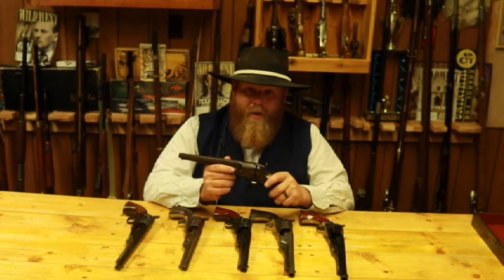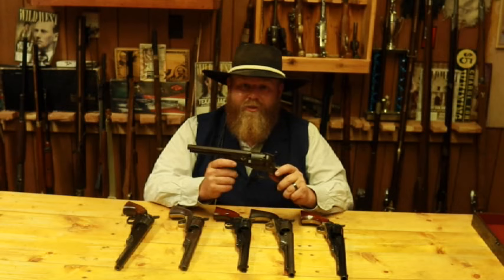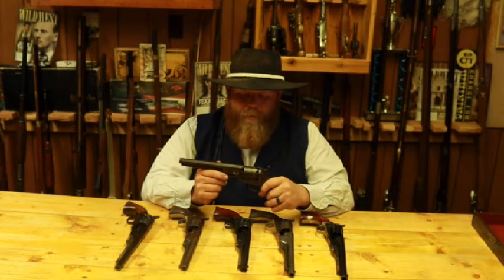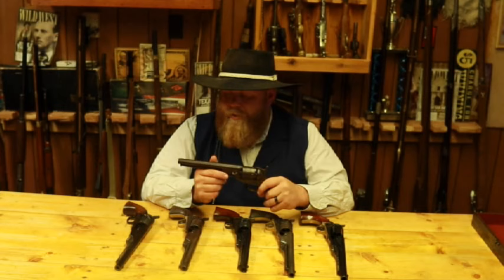The 15 grain charge is a little weak. The 20 grain charge is actually a fairly potent round when you consider you're not using a round ball, but a 140 grain conical. But you know, everybody loved the 51 Navy. People today still love the 51 Navy. If you go to buy a Colt cap and ball replica revolver today, a 51 Navy, either in .44 or .36, is going to be the most popular, probably the thing you'll find, unless you find a Remington.